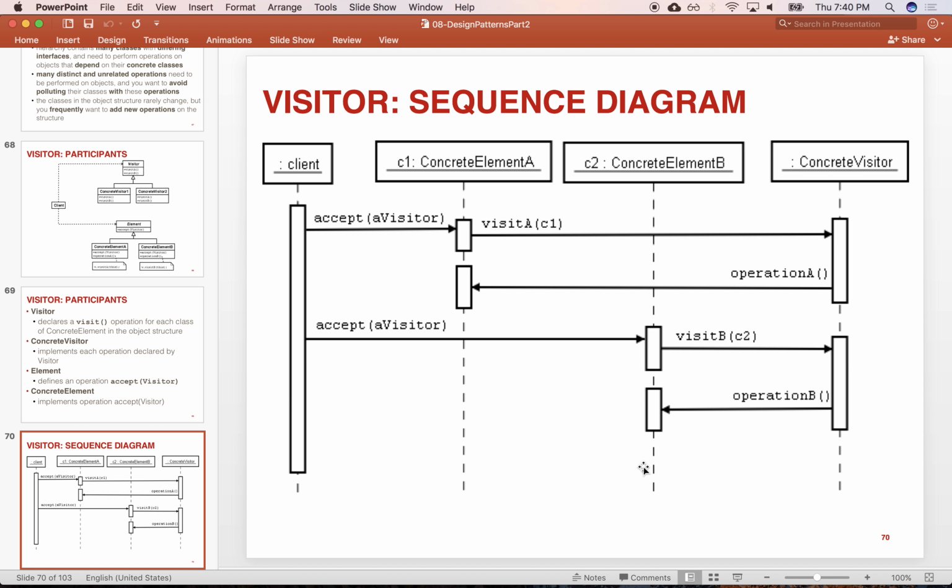The client would ask a concrete element, hey, here's a visitor that has certain operations, and it would use the functions that are declared there, such as visit A, visit B, to call in on itself on the concrete visitor. It would call the operation.